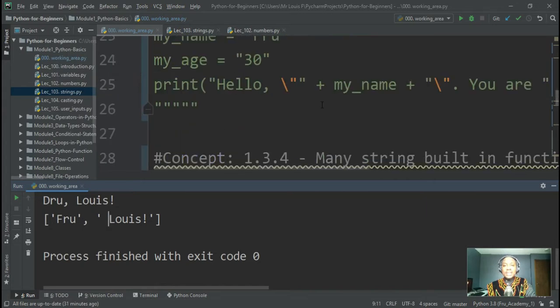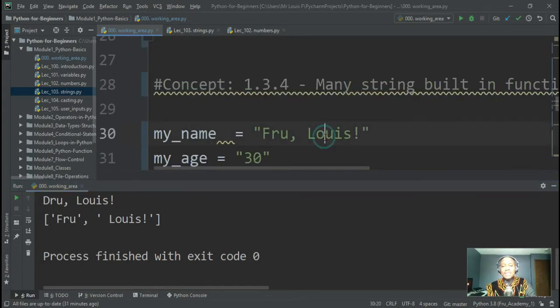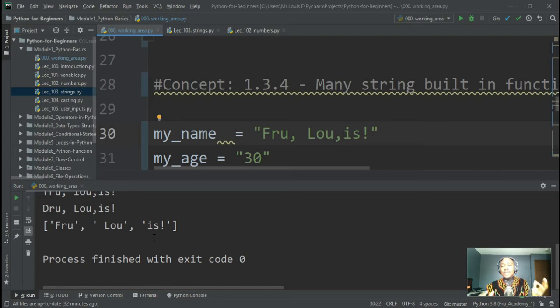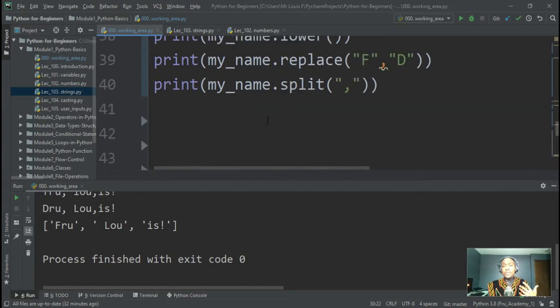All right. Imagine that let's add more commas here. Imagine that I had Lou, comma, is, right? So guess what? It's gonna split this into 3 parts. It's gonna see through, split it, see Lou, and then goes there, sees the comma, split it, and then is gonna split. So we should expect to see 3 things now here. So you can now start taking strings and use the splitting function, and split that string into many subparts, into many tokens, or many little pieces, and now you can use these pieces for other things.